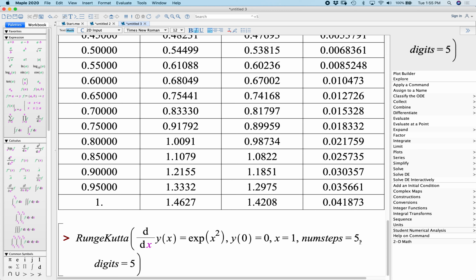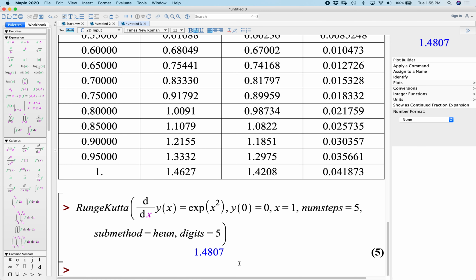Step size at 0.2, number of steps at 5, and we include the sub-method equal to HEUN for Heun. For the number of digits, that is 5, and for this particular output we have a little bit of an excess.